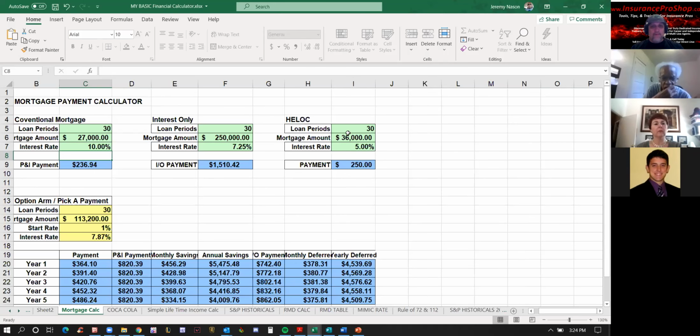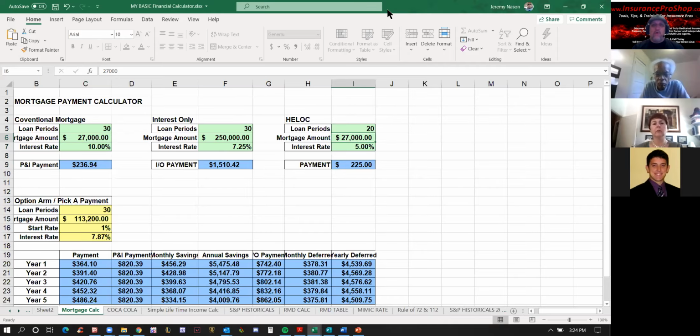If we end up going with a HELOC with a 10-year draw window and 20-year repayment, so a 30-year total loan period, 27,000, it'll be a little less interest rate, but it'll be about $200 a month. Or say it's a 20-year with a 10-year repayment, so $225 a month. Very close in structure.